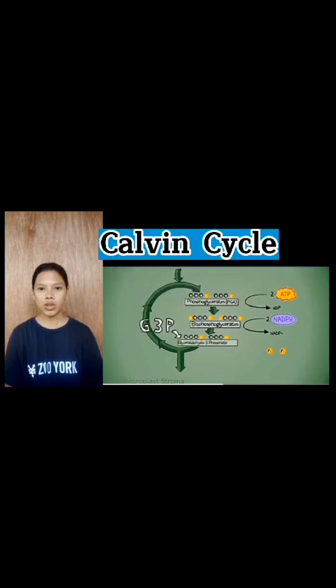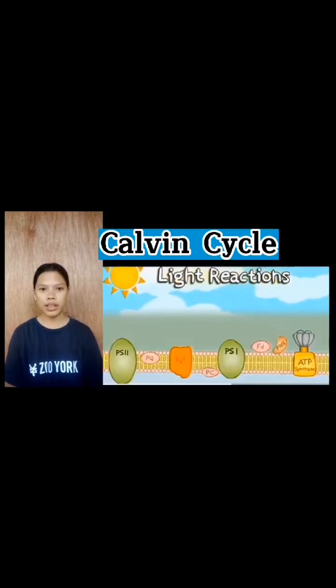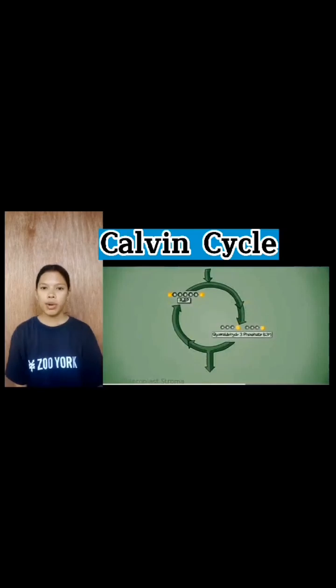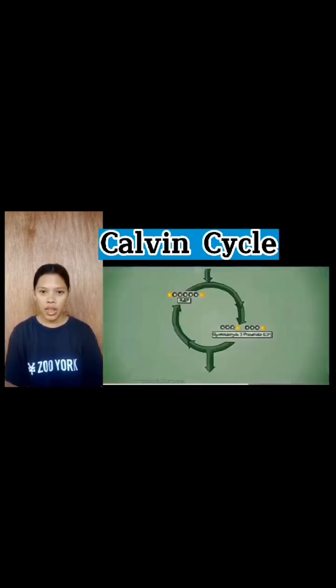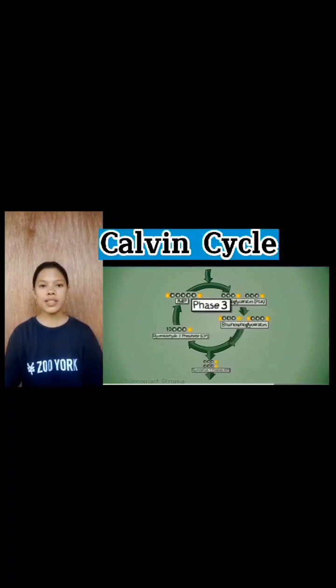Several products also derive as the G3P is synthesized: the ADP, and it also creates the NADP plus and phosphates. All of this can be used when the light reaction takes place again. Both of the G3P contain 3 carbon atoms in their chains. Those carbons will be utilized to make the RuBP, or more G3P must be obtained to build a 6-carbon glucose chain. Phase 3, known as the generation of RuBP.